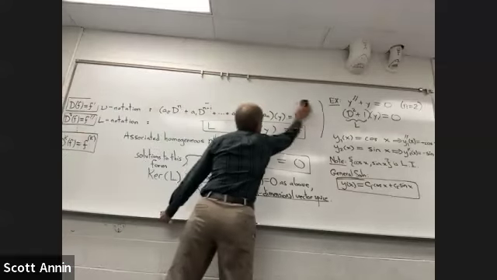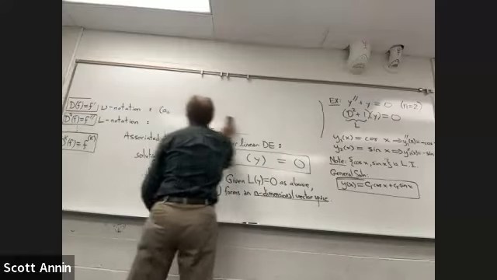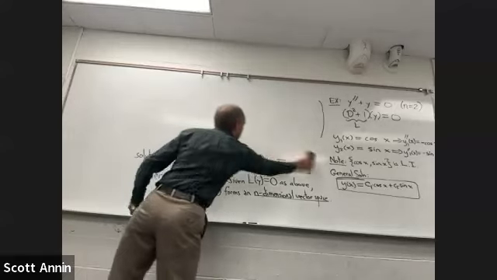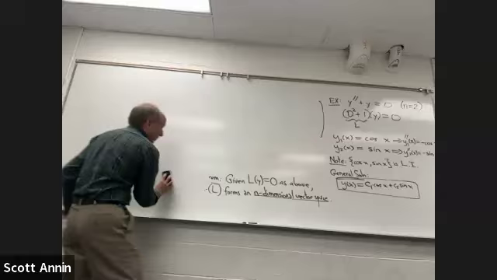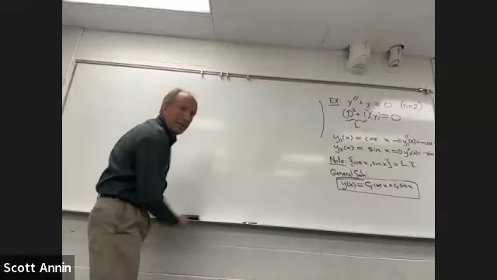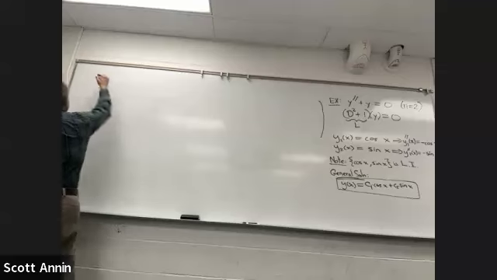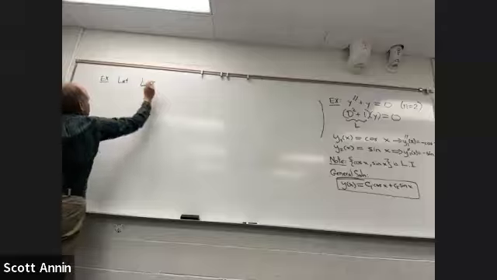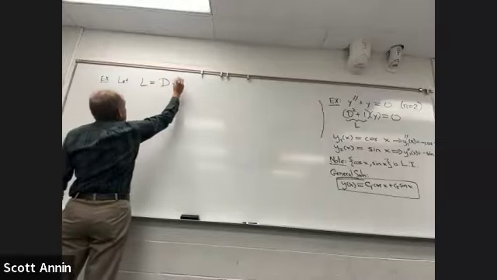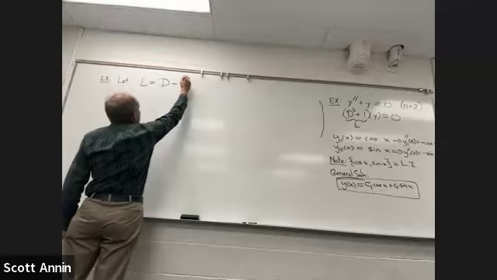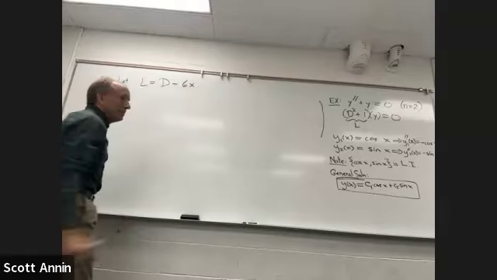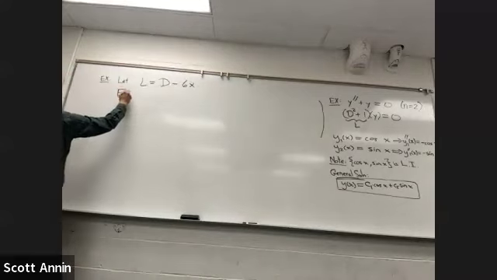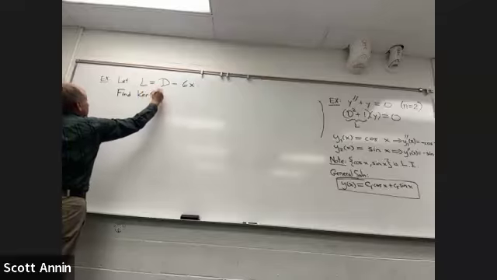I want to do one more example of this kernel of L idea. Let's suppose I actually give you another operator for L. Let's just take an example here. Let's do one more example. Let's let L be equal to D minus 6x. Okay? And let's just do this. Let's try to find the kernel of L.